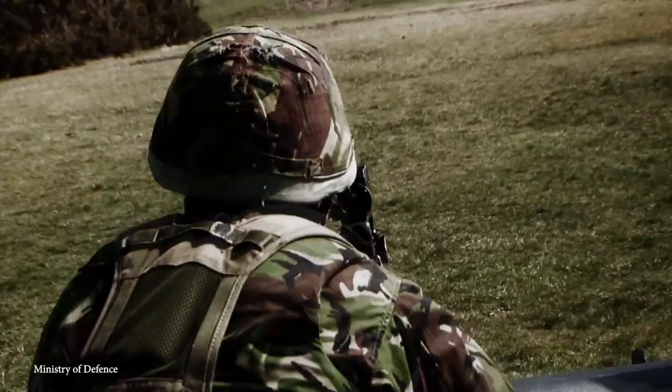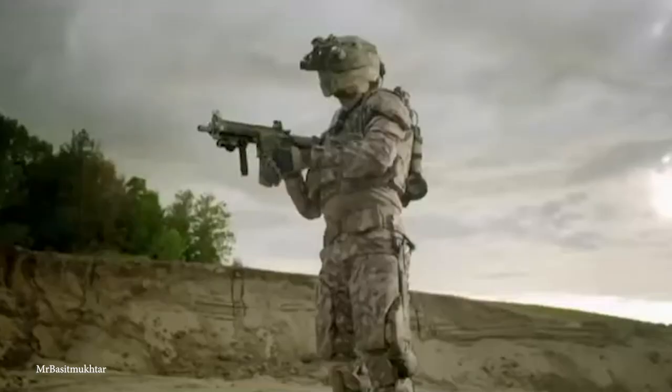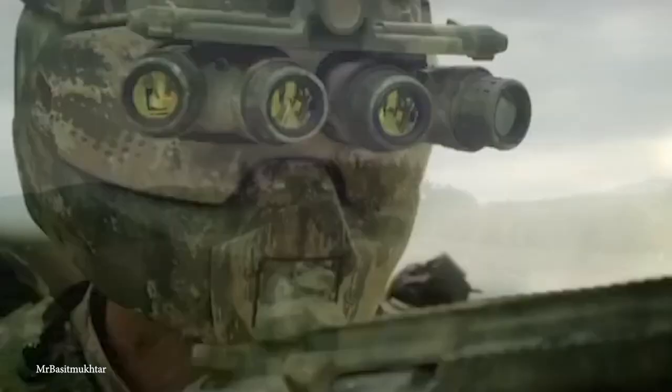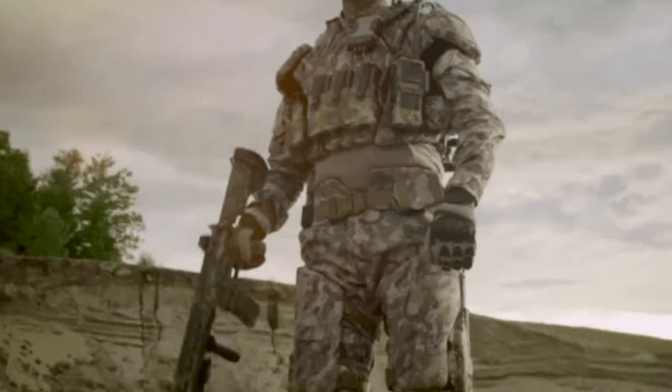Number 7: Talos. Leave it to the United States to have access to one of the craziest, most advanced military uniforms out there. Short for Tactical Assault Light Operator Suit, Talos is made up of about 800 different parts and 26 powerful armored plates. But don't let all of that armor fool you — all of that extra weight isn't going to slow the soldier down at all. The suit itself is also an exoskeleton that will make them much stronger and more agile. Much of the specifics are kept tightly under wraps, but the plates will be relatively lightweight and made of composite metal alloy, and it's fair to assume that the suit will make the wearer essentially bulletproof and immune to shrapnel or small-scale blasts.